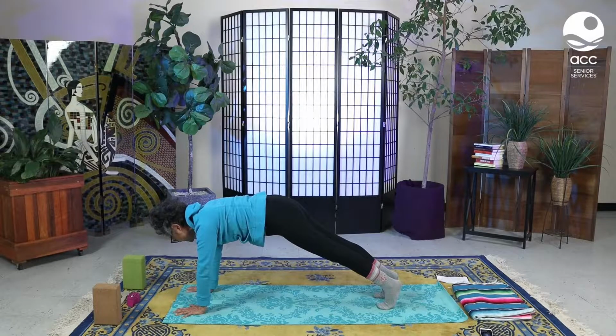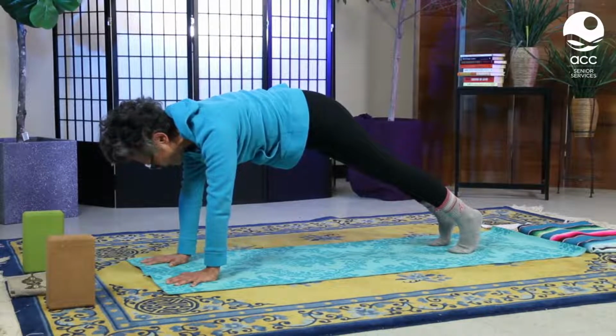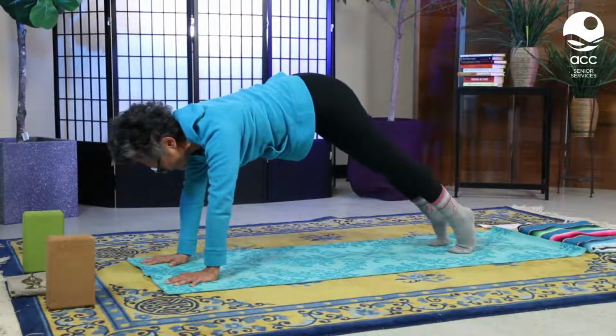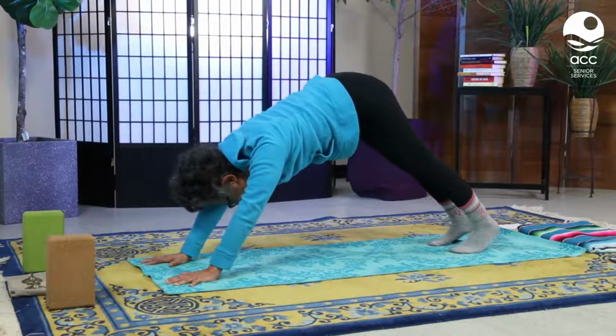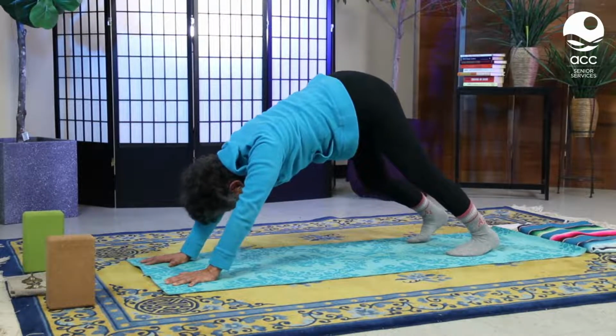Splay the fingers. If you need to come out, you can always bring the knees down. You can always rest. But bringing your long energy from the heels all the way through the crown of the head. And then let's inhale, bring the hips up. Exhale, hips back and down. Another down dog. 3 breaths here.